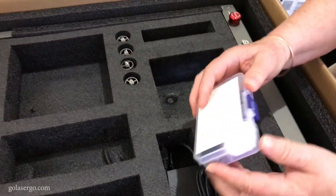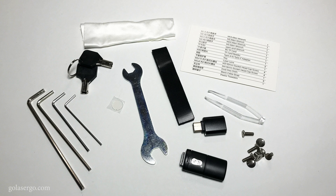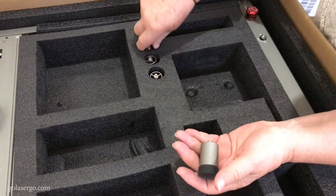There's also a box filled with lots of bits and pieces including some Allen wrenches, an open-ended wrench, a TF card and TF card reader, a Type-A to Type-C adapter, two keys, a laser lens, some screws, a dust-free cloth, some cable straps, and a pair of tweezers. And finally we have the other half of the power cord and the feet for the machine.